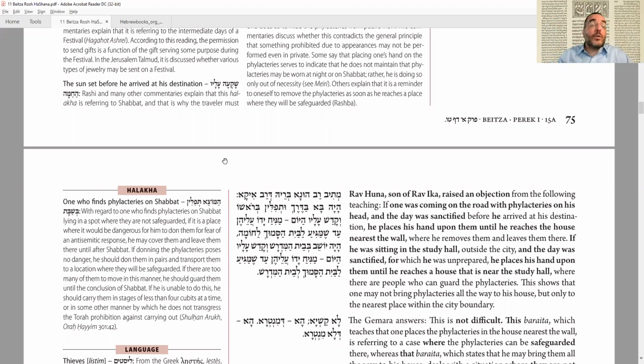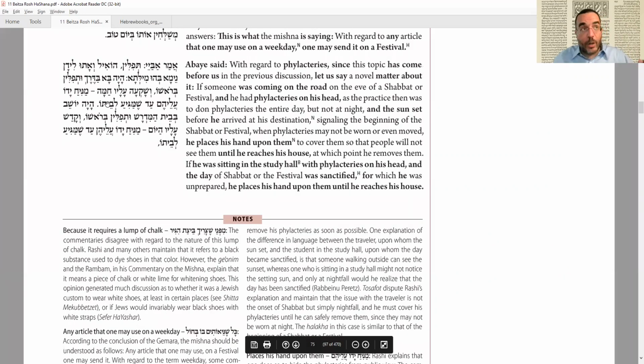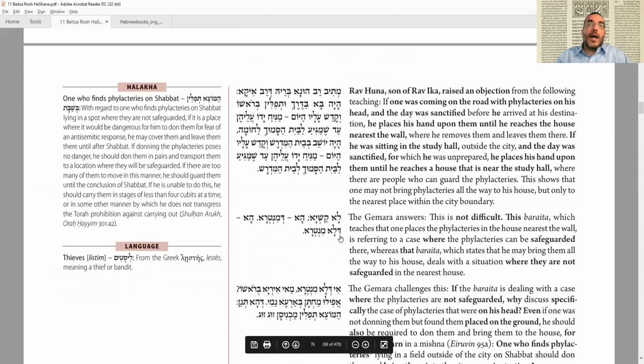So now we have a question. How come over here, Abaye, you said you take it to your own house, you're allowed to wear it even to your own house, and here it says, no, more stringent, you have to give it to the first house that you see? Lo kashya, hada d'mintera, hada d'lo mintera. No problem. Here we're talking about where it's a safe place. If you find a safe place right in the city wall, even though you didn't get to your house, then you give it to them. So that's what the second baraita is talking about. Whereas Abaye was talking about where the other people in the town are not Jewish, or they're not around.